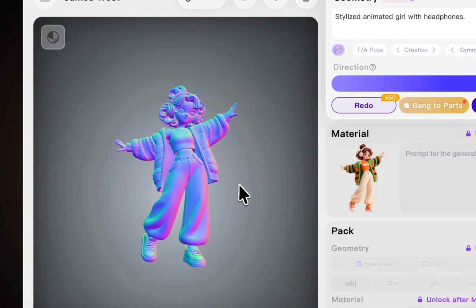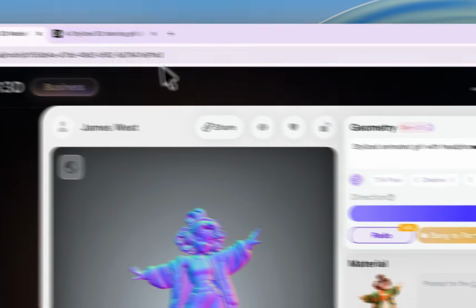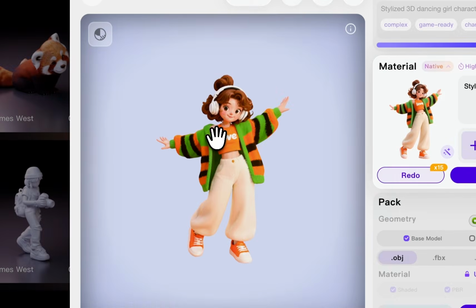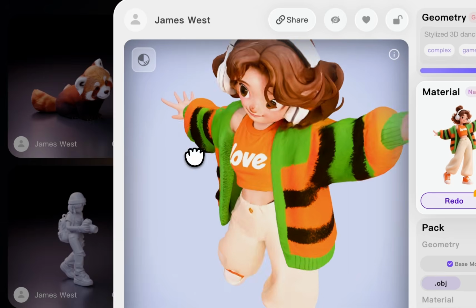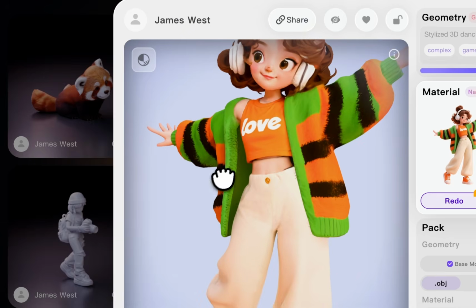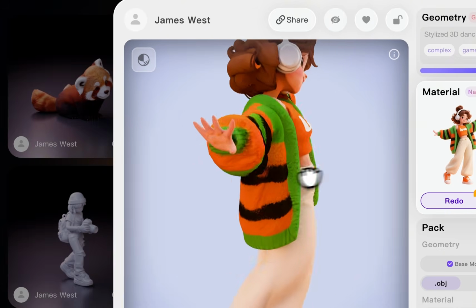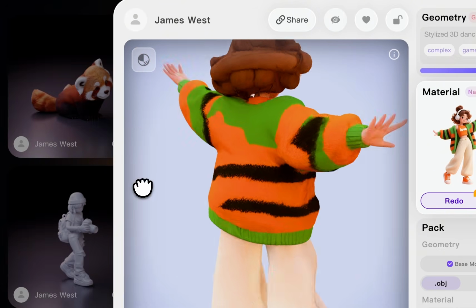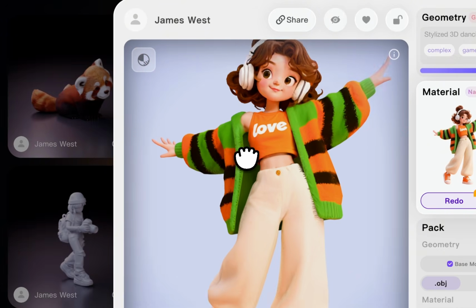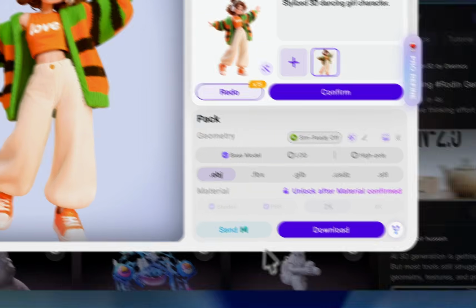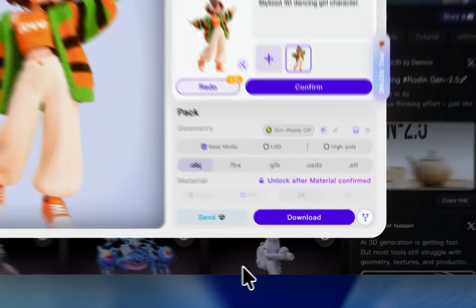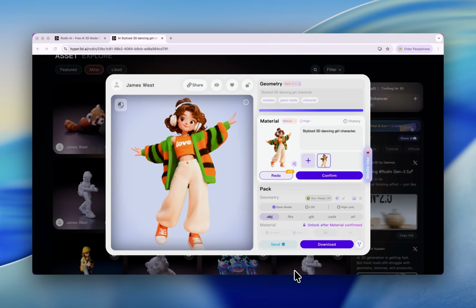So after we conform the model, you can click here to add the texture. This is even better. I love it. Check out the hair, check out the clothes. All the details are perfect. Even the color, it's exactly the same as our image. And I highly recommend, if you have a 3D printer, do try to print it out. You can download the format and import it to your 3D printer.